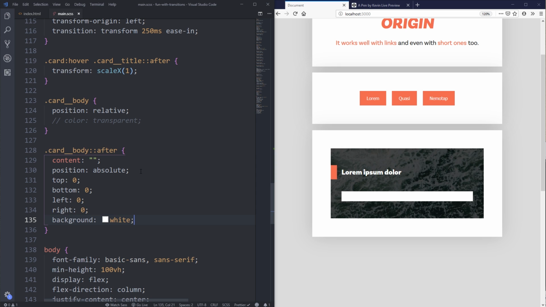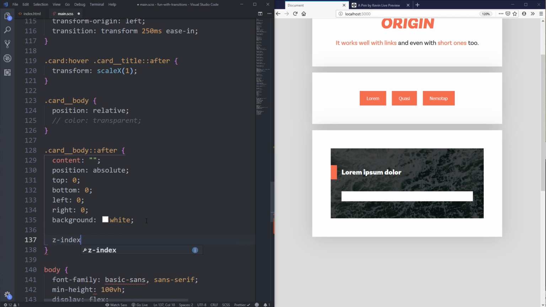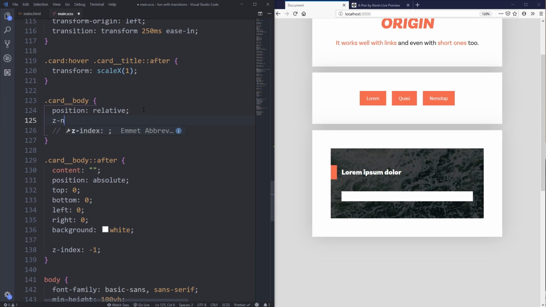Okay, good. So we can see that it's there, which is nice. Once again, we need it to mean back, so z index is -1. We need a new stacking context, so we can come back up to here. Z index is 1. There's other ways of creating stacking context. It's not just through z index, but again, if you want to know more about that, check out the video on there. Actually, let's just make sure we can see my text. Black. Okay, so we can see the text, so that's a good sign.